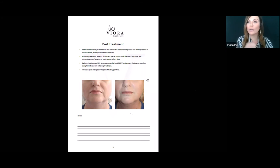use good pressure. Maybe you are just barely touching the skin or just not having that really solid pressure. That's typically the number one reason why people cannot withstand higher energy, is that they're not using that really solid pressure. So pressure is key with the ST treatment. Gel is key to the ST treatment, making sure it's really nice and thick. Also, making sure that the electrodes are really flat on the skin and you're not angled in that kind of direction. So it's that 90 degree angle, nice and flat. So try that, and it should really help fix that issue of not being able to stand higher energy.